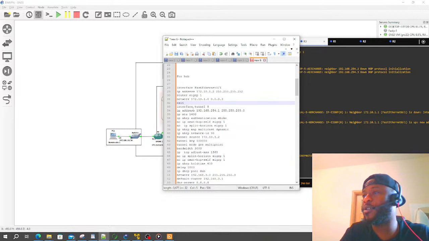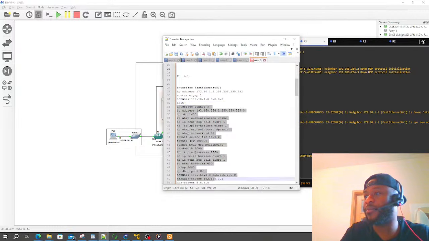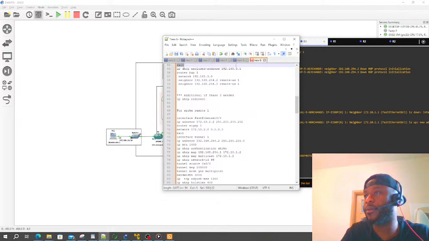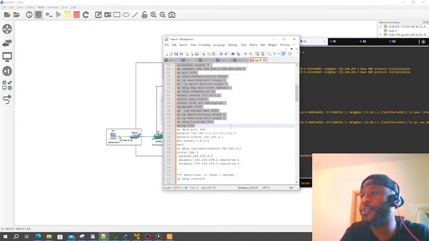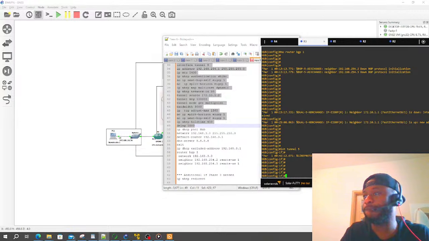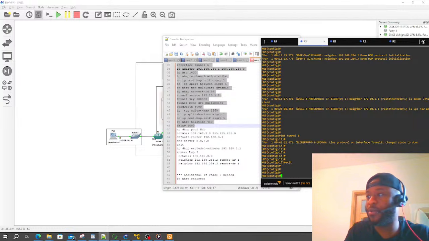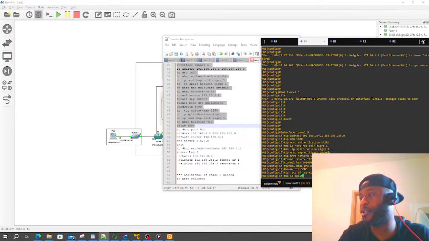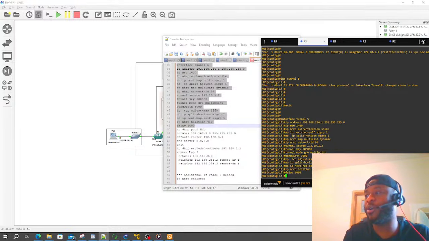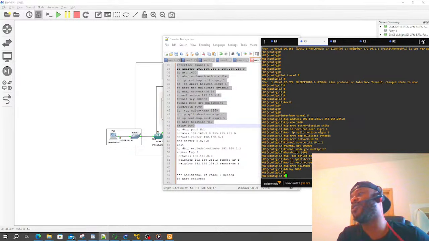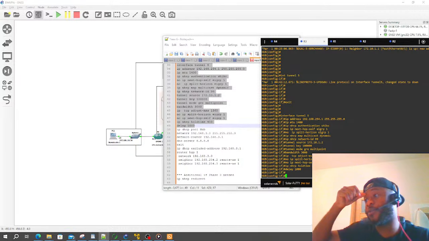I already configured this, so I can start from here, just for the tunnel. I don't want to do anything else. This can help you a lot. I already have interface tunnel 5. Paste it, and it's just going to run through. If it's wrong, you'll get some errors and you have to correct it. I've done that multiple times, so I know it's going to configure just the way I want.